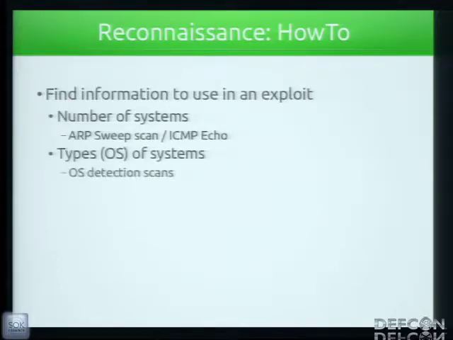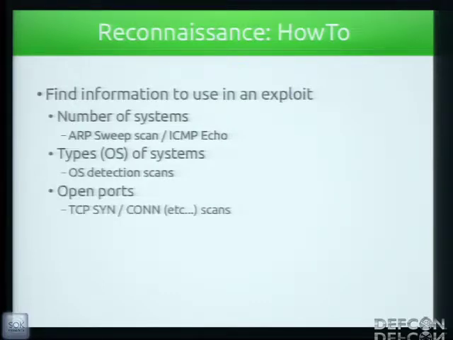So the next thing you want to do is figure out what types of systems are on the network. So now you know what computers exist. You want to find out what operating systems are there, right? There's a number of ways of doing this, but the way that Nmap does it is you send out a particular set of operating system detection scans. They have a couple of packets that are illegal in the TCP/IP spec. It sends a weird malformed packet, where if you were programming a network stack and asking what should happen according to the spec, how should I respond, it's just not in the spec. So every operating system is by default going to give out undefined behavior. And they're all going to be different, and that lets you figure out what operating system is there.